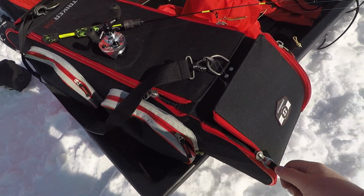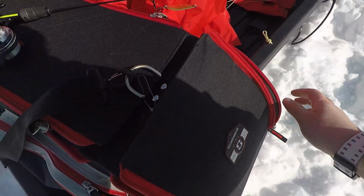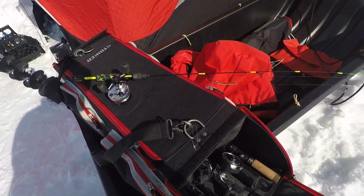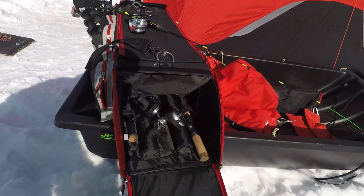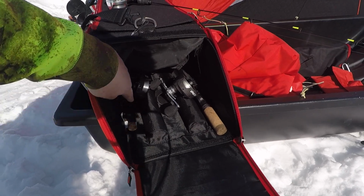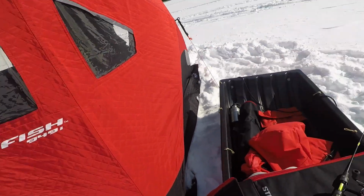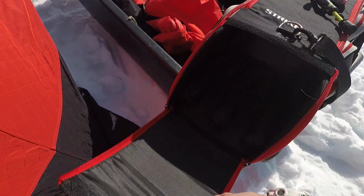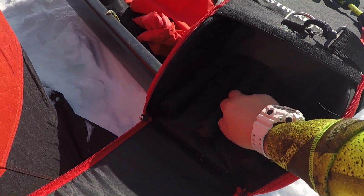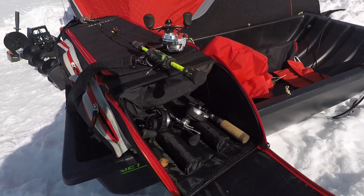So we're going to start here on this end. This has two of these flaps here, nice solid zippers, Velcro flap, which exposes your rod locker. And what we have is three tubes here, 1, 2, 3. And we have to go over to this side to get at the other two, which are right here. So you have 5 total. I'm going to go back to this side.